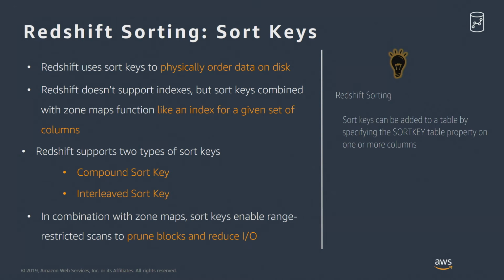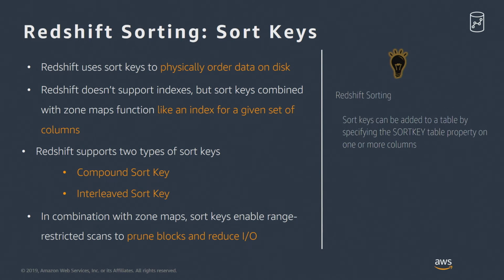Now let's see the third attribute, which is the sort keys. Sort keys define the physical order of your data on the disk, how the data is actually going to be stored on the disk. There are two types of sort keys you can define. One is compound sort keys, and the second is interleaved sort keys. In sort keys, you can define multiple columns. It's not necessary to have only one column in a sort key. You can think of sort keys as an index, but it's not actually an index.